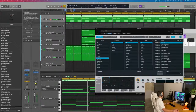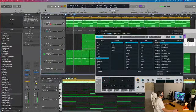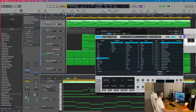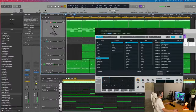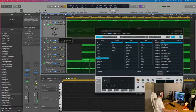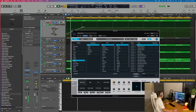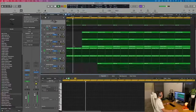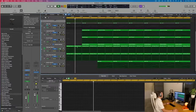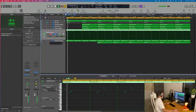So I want this pad to be there, but really in the back. I think it's also quite loud. So it's mixing, engineering, pretty much all happening at once. I'm gonna try to turn this off, show the automations here. I'm gonna go into the cutoff of Alchemy, put it here. Piano is nice.